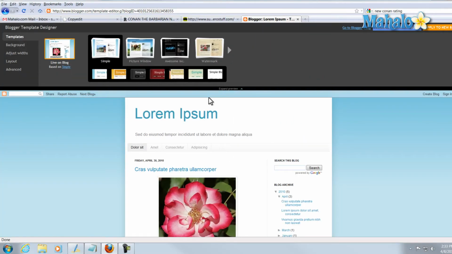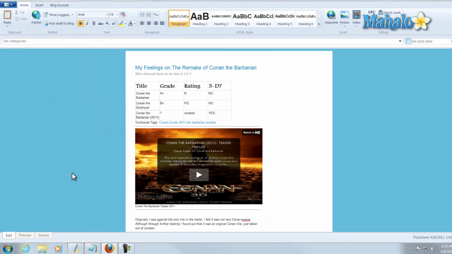So whenever you're selecting your blog theme, just make sure when you're done selecting it, that inside of Windows Live Writer, you update your theme. So there you go. You now know how to use themes inside of Windows Live Writer to make sure your blog gets posted in the way you'd like it to get posted.